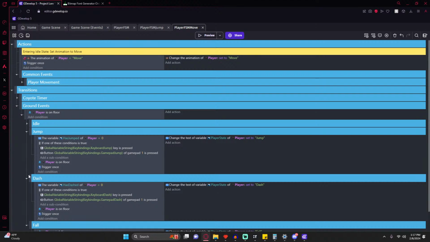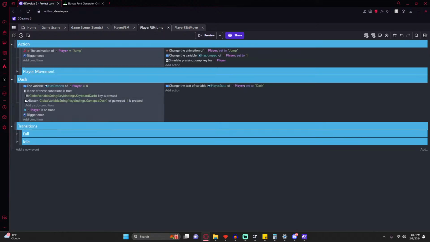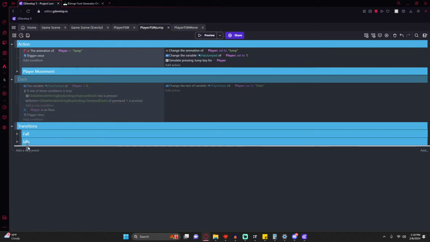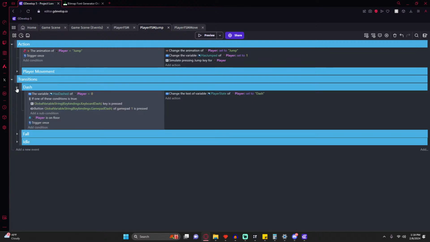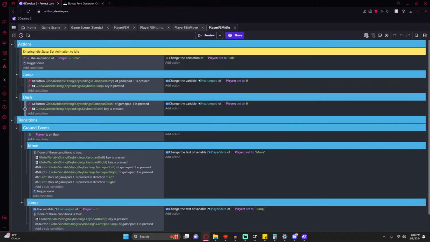And then we want to add this transition into everything that we can, where we can dash. So we can dash in the jump script. We'll add dash as a transition. Come on, add dash. Thank you. And then we also need to add that into idle.